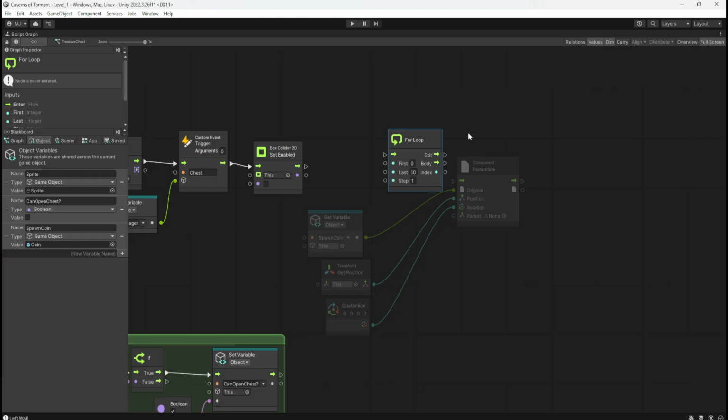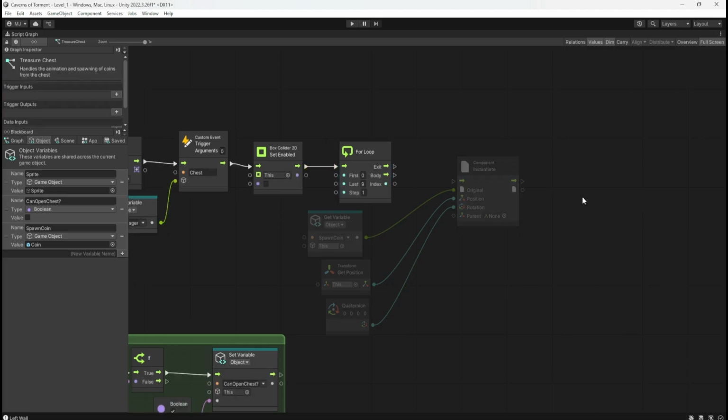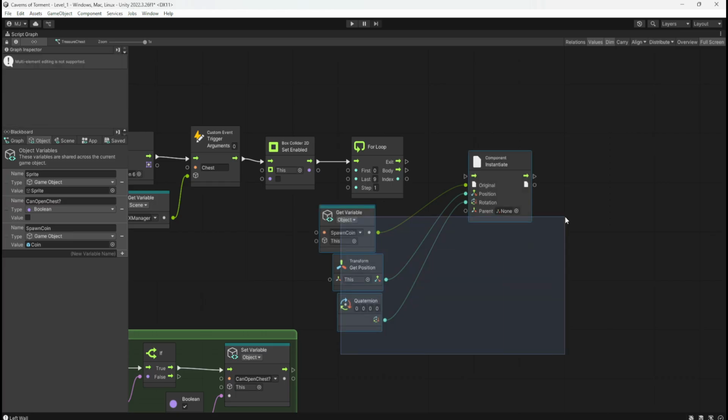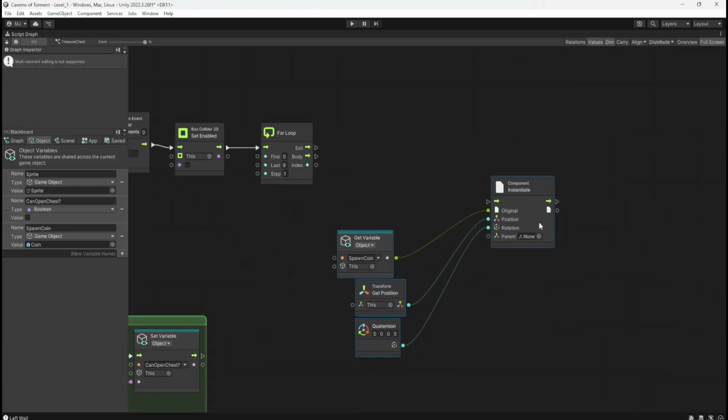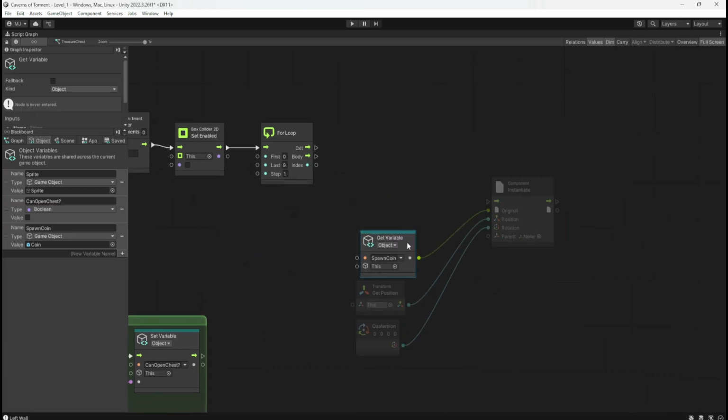Zero, so that's 0, 1, 2, 3, 4, 5, 6, 7, 8, 9, 10. We want that to be 9. Okay, I've used for loops before, quite a lot in Unreal, so I should be able to do this hopefully.